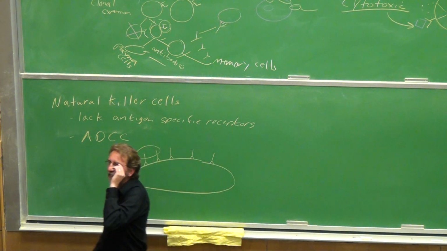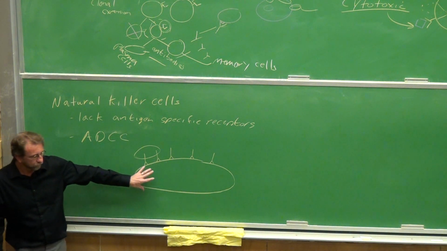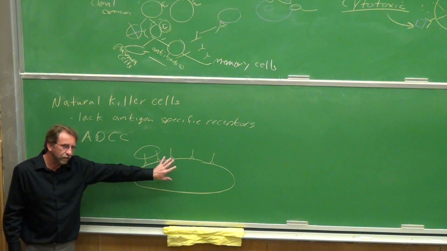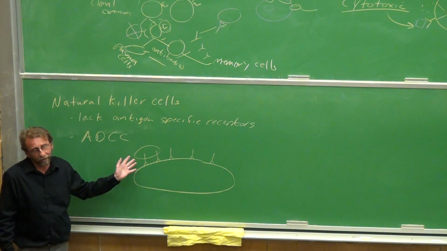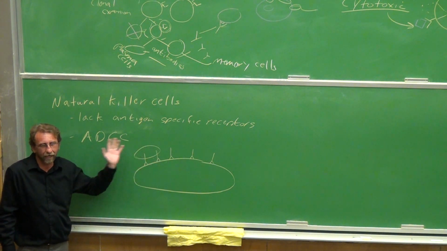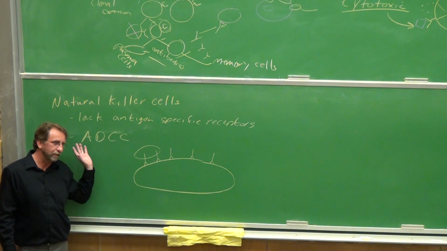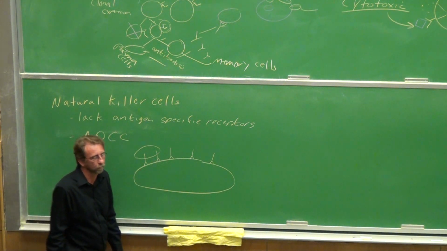If a cell is lacking an MHC molecule, natural killer cells will destroy it. Sometimes when a cell becomes infected, the microbe causing the infection changes the surface molecules so that the MHC molecules maybe aren't there. Great strategy, because now the T cytotoxic cell can't sample that cell, doesn't know it's been infected. But the natural killer cells can come along, recognize the anomaly, and destroy the cell.